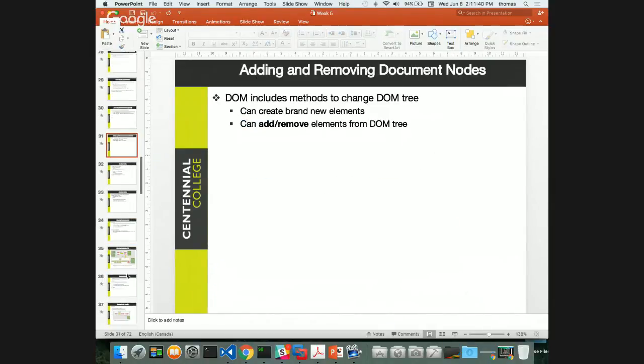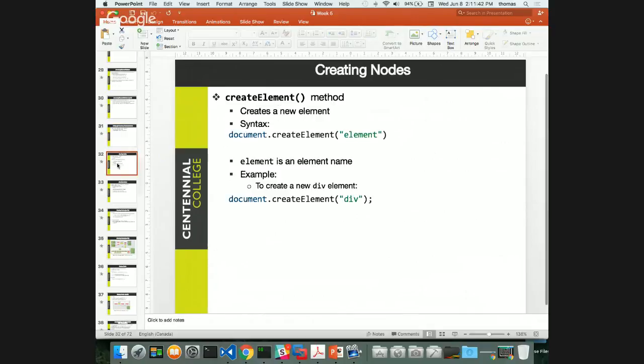Here's something we haven't covered, and I should cover it before we go. The idea of adding or removing elements. One of the ways we can do it is this create element idea. So let's say, for example, I want to create an element inside my page without using inner HTML, right? Okay, so I create an element. But where does this element go when I add an element? Well, at the beginning, it doesn't go anywhere. We create an element. We haven't added it to the page yet, right?